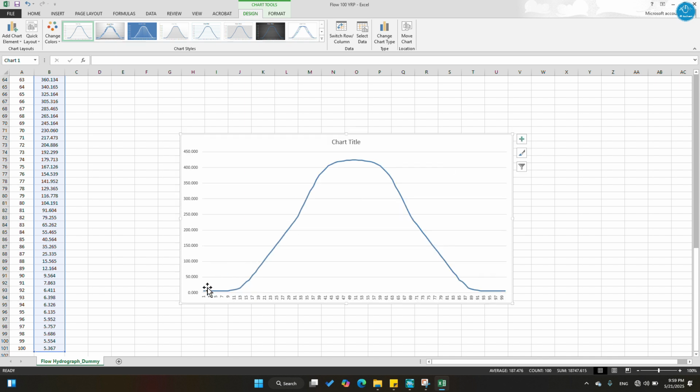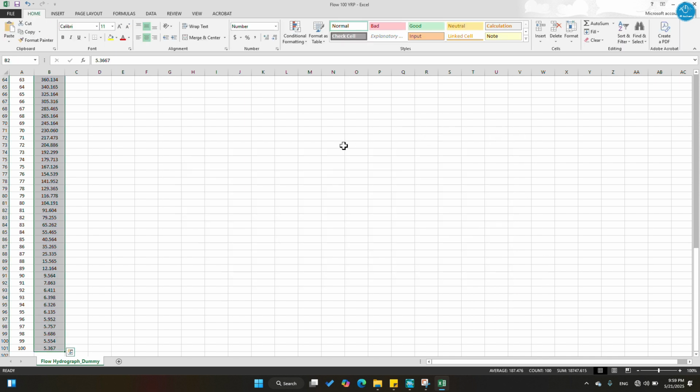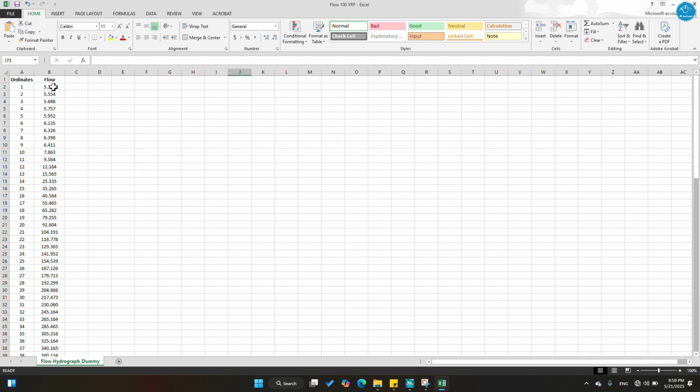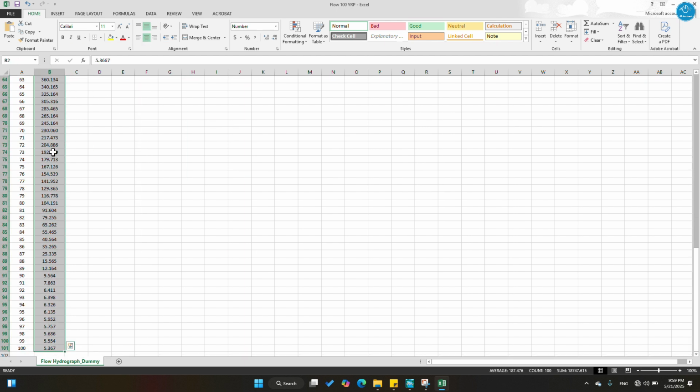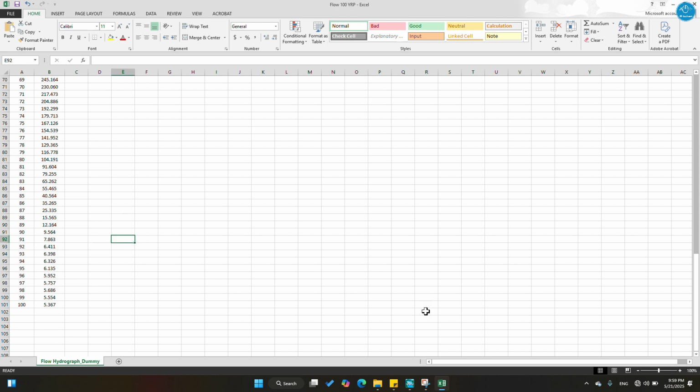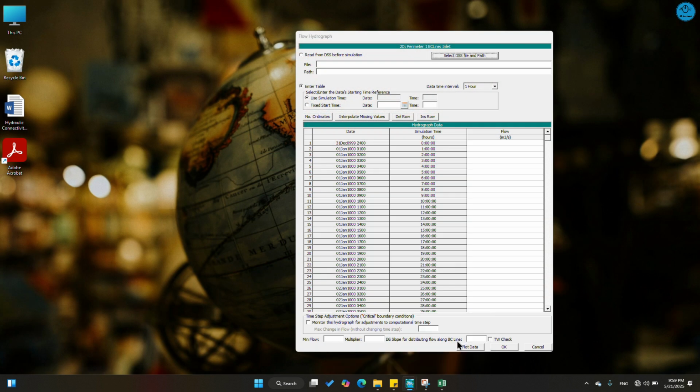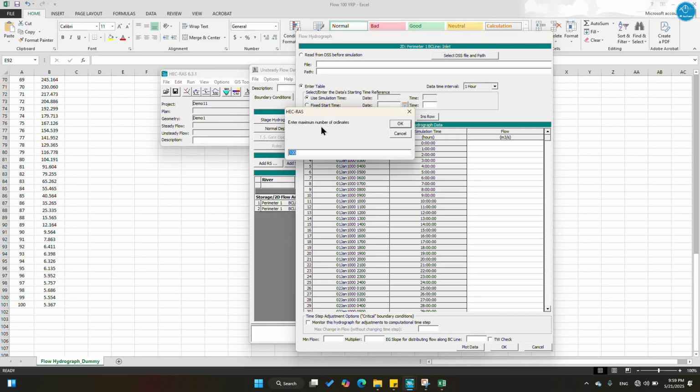First of all, the flow rises to the peak, and it is normal at the river base flow. Okay, let's copy this flood flow. Also, you have to note what ordinates you are going to use.